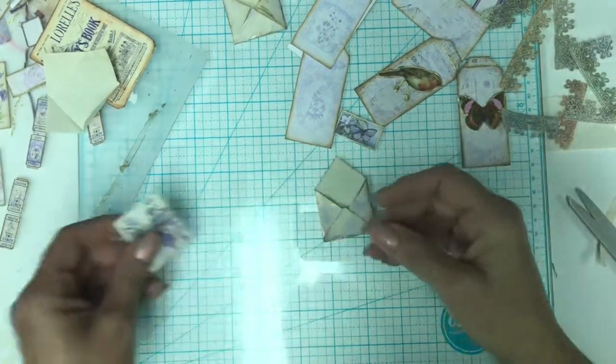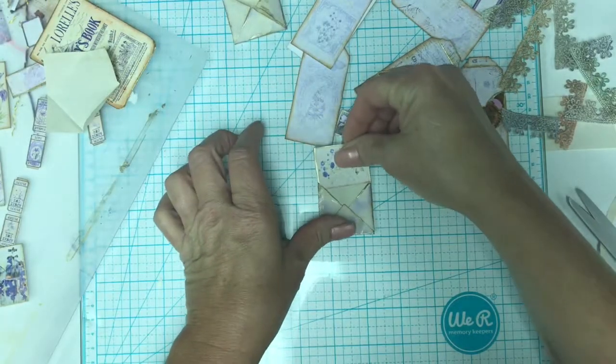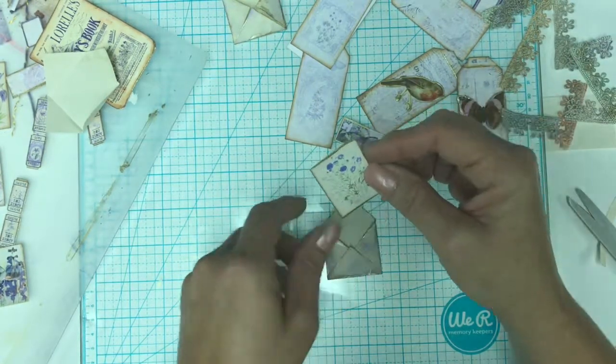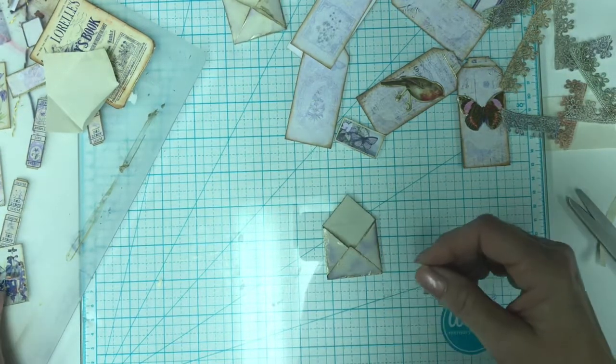Nope, it wasn't those, was it? It was these, maybe. Well, it fit into the other one. So we may end up still having to make a little something to go in there, which is perfectly okay. Yeah, I don't remember which one I had. How funny is that?